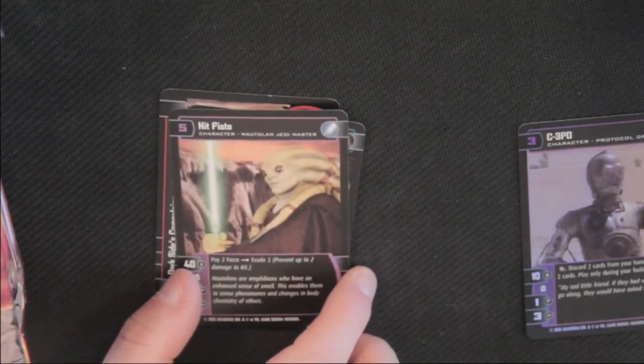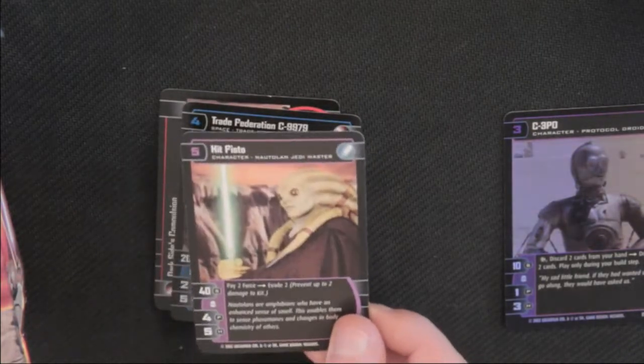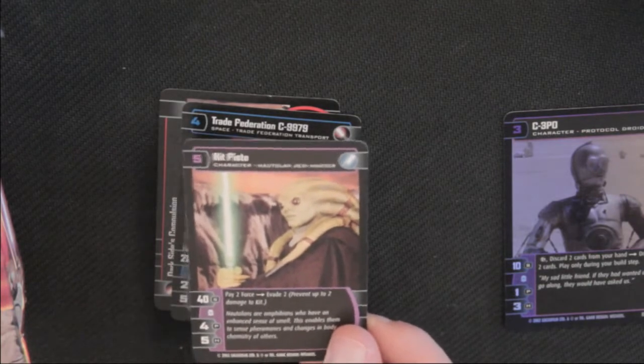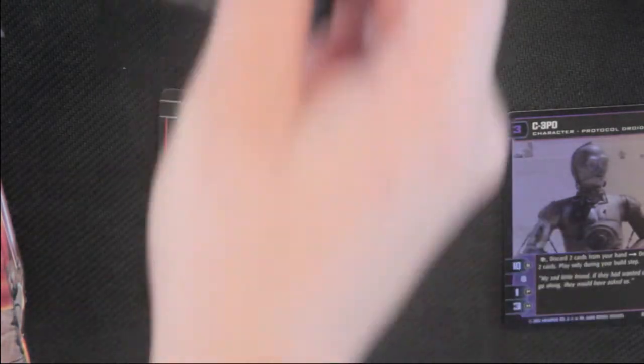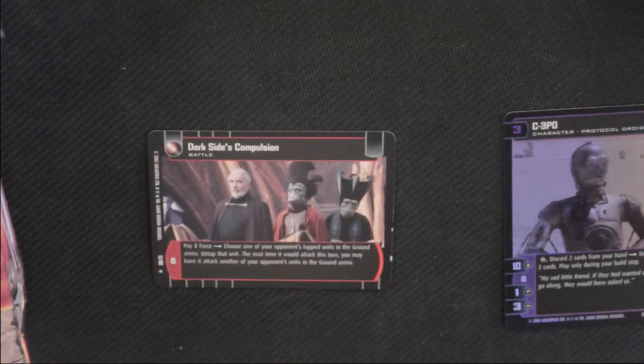And shiny C-3PO. He beat me, and... Does he beat Kit Fisto, though? Kit Fisto, again, another good... You learn more in the Clone Wars series about him, sort of, than in the movies. What I like. He's going there. We've got Trade Federation. And Dark Side Compulsion. Whoops. Just pay 8 force. Choose one of your opponent's tapped units in the ground arena, untap it. The next time it would attack, you may have it attack another one of your opponent's units in the ground arena. I'm sure somewhere there's some strategy that can make that work. I prefer C-3PO. Yeah.